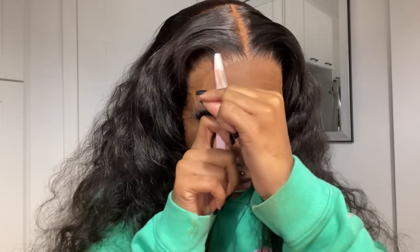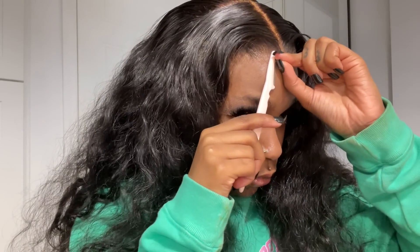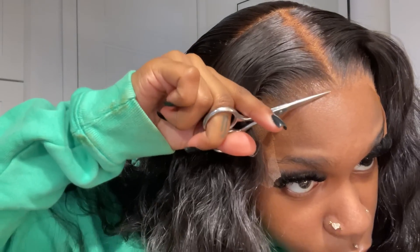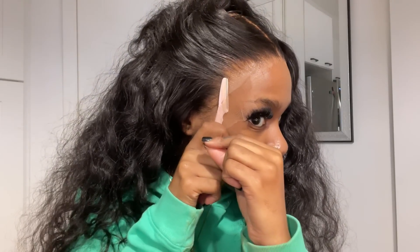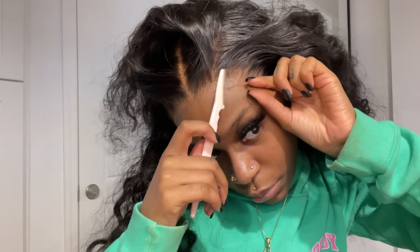Now the band is off — I cut it in between with my scissors — and I'm taking my razor to cut off this lace. When I cut off the lace there was a lot, so we're going to cut that off. Up close and personal: I took my scissors to get an even cleaner cut because I like my lace to be seamless. I'm cutting in a jagged motion so I won't cut straight across, because when I cut straight across in the front it looks super noticeable. Once the lace is melted, you won't be able to tell it's jagged — that's the beauty of it.